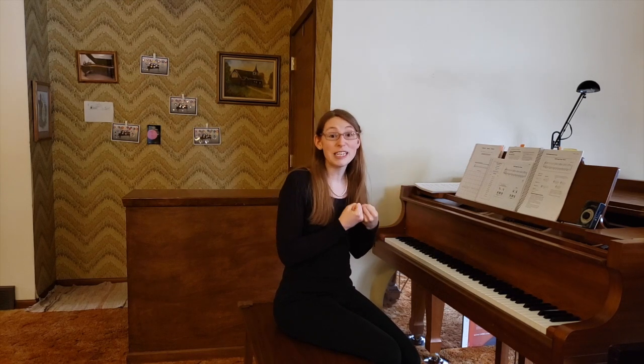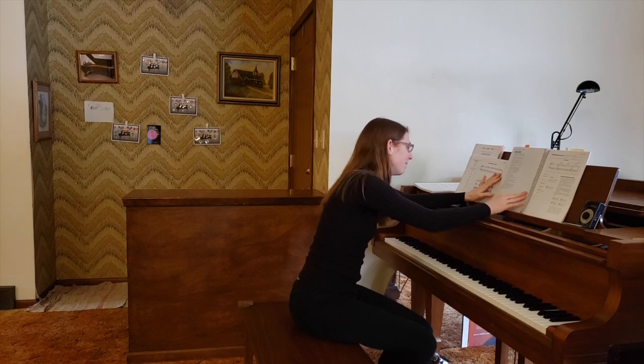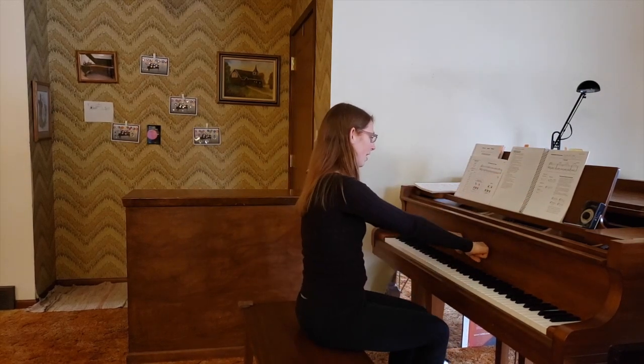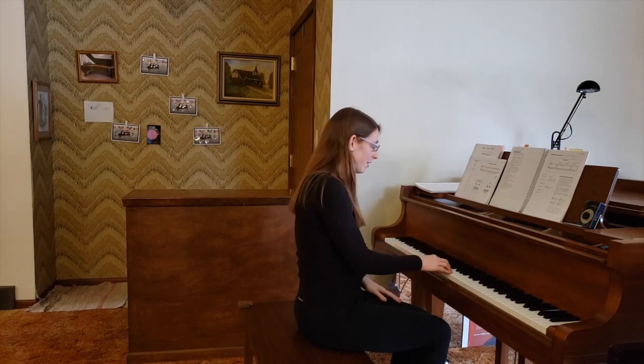To me, that very last pattern is the only one that really sounds like an ending. And if you had a different idea, I'd like to hear that as well. All right, so if you're not sitting at the keyboard with your book out, go ahead and do that, please. We found F already. We're going to use the F that's all the way in the middle of the keyboard.